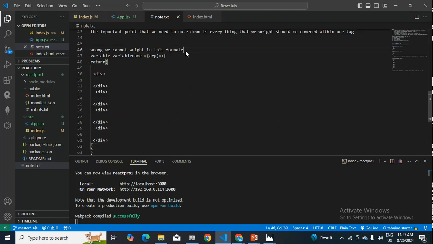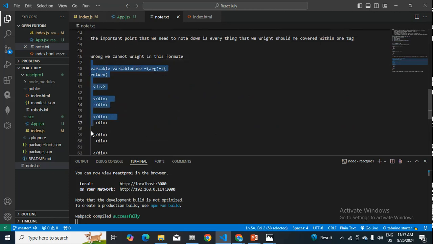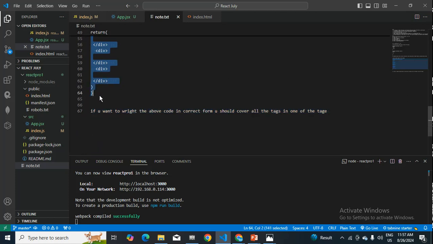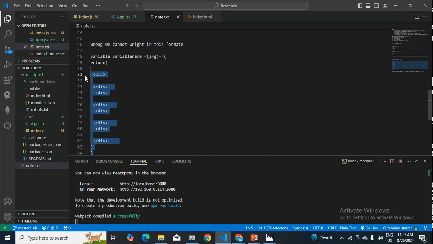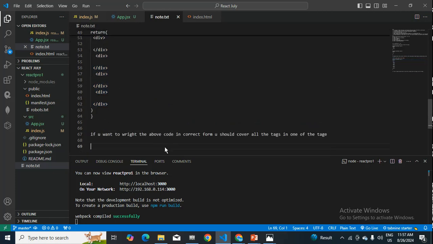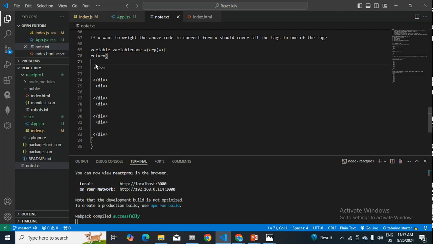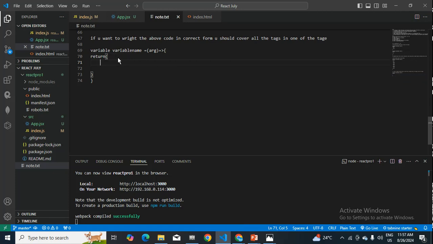So from here, see, if you want to write like that, you need to take one div tag, or I can take one of the empty braces, and you need to cover it inside this.